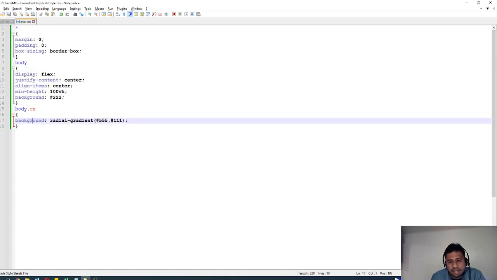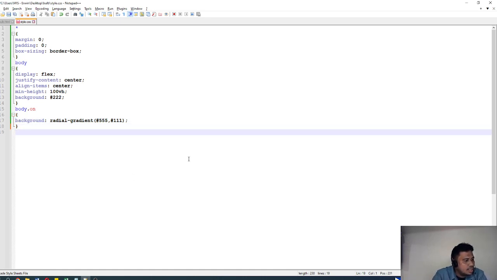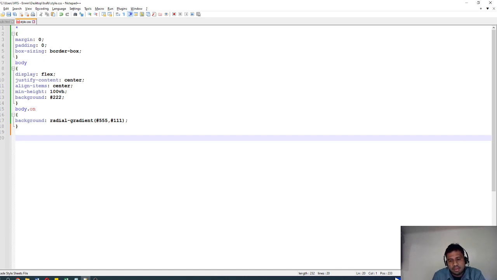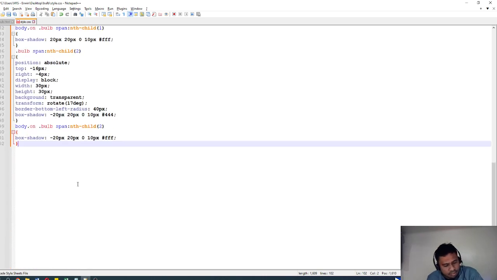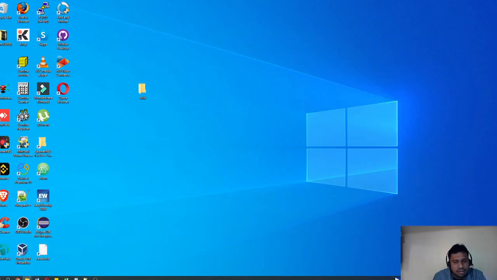Then we'll add another CSS where we are going to design the bulb. Instead of using pictures, we are going to create the bulb using CSS. I already have the code here for the bulb. I'm going to save that and run the bulb now.